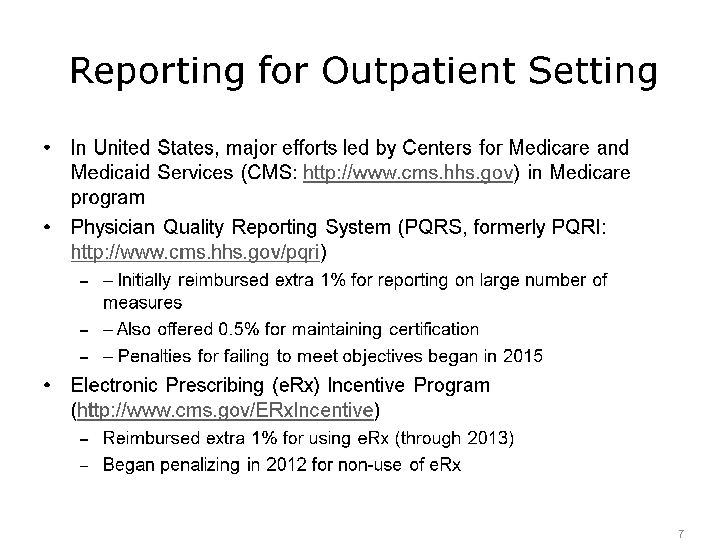a total of 194 in 2011. They also received 0.5% for maintenance of certification in their medical specialty. Starting in 2015, the bonus changed to reduce payments for participants who did not meet specified objectives. Another CMS program was the Electronic Prescribing, or eRx, incentive program. This program initially provided an additional extra 1% reimbursement for use of e-prescribing. In 2012, the bonus incentive period expired and payment reductions began for participants who did not meet specified objectives.